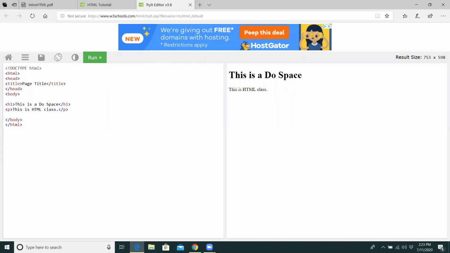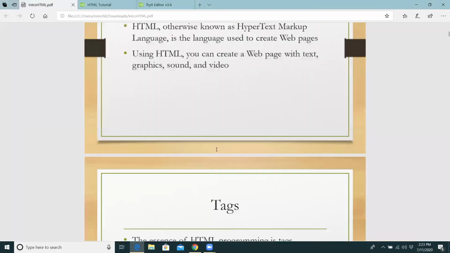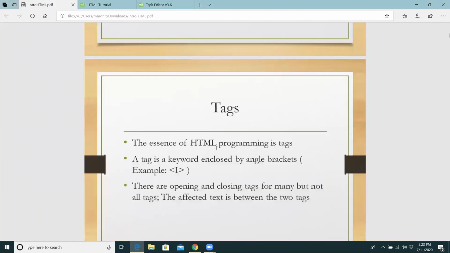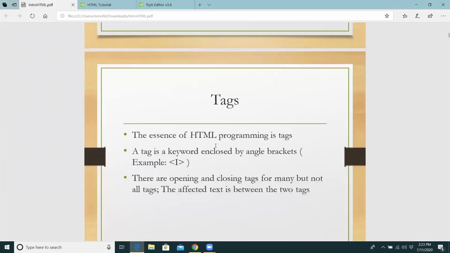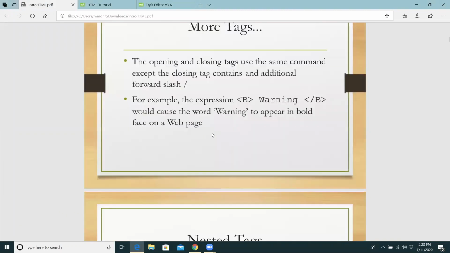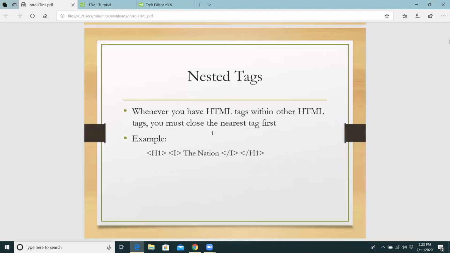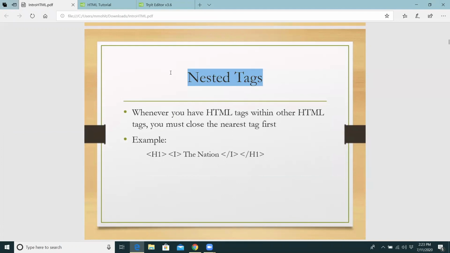Okay, so let's go further and read some slides from the presentation. We talked about tags, and there's very important information about nested tags.